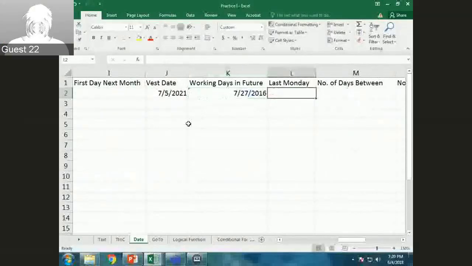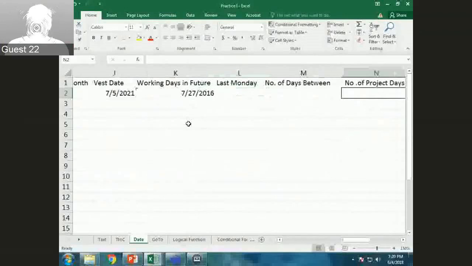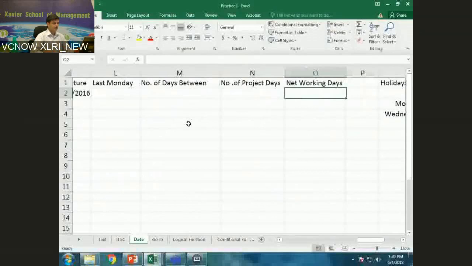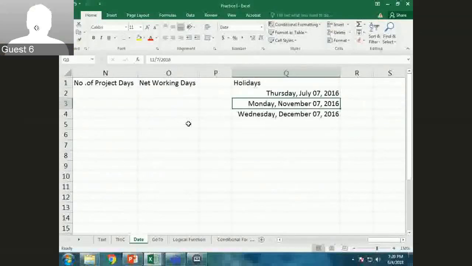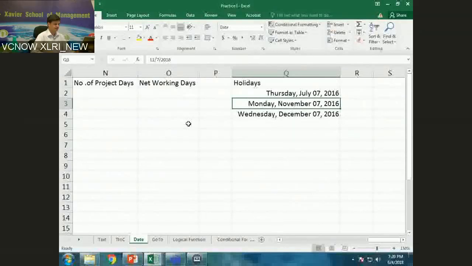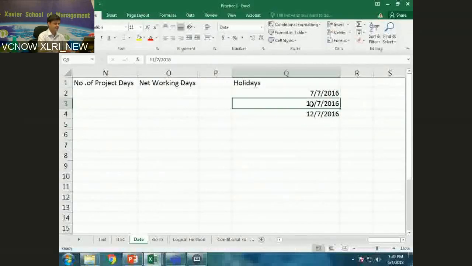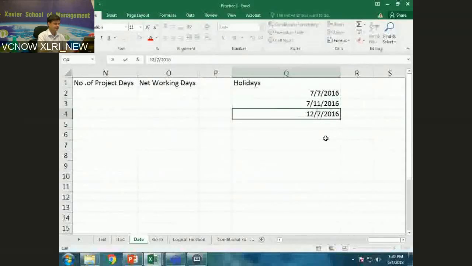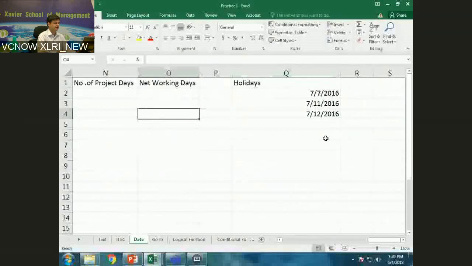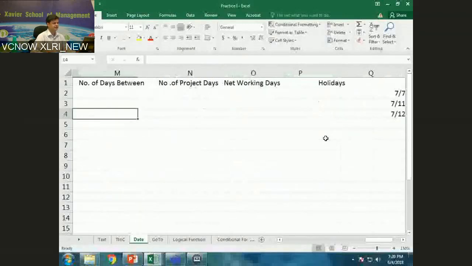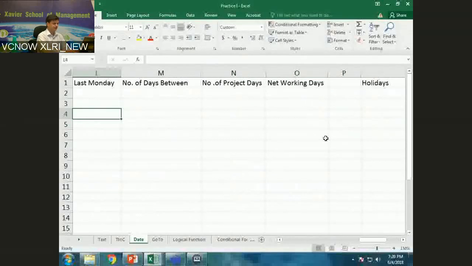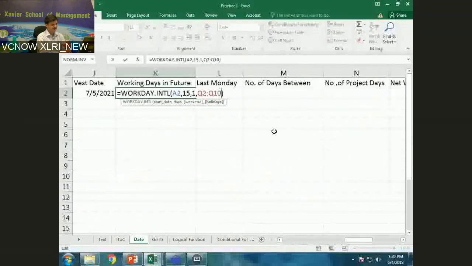Sir, I think the problem is in the format. Format is DD/MM/YY. Sir, your format is MM/DD/YY. Okay. Got it. So it is taking 11th. This is the problem that we sometimes have, right? So it has been taken as November, right? So 7th, 11th, right? And this is 7, 12, right? And now you can see that this has increased. Okay, so this is how you can do. Instead of Q2 to Q3, you can write Q2 to Q10, right? Keep adding holidays to that list and Excel will take care of it, right? So that is the WORKDAY.INTL function.